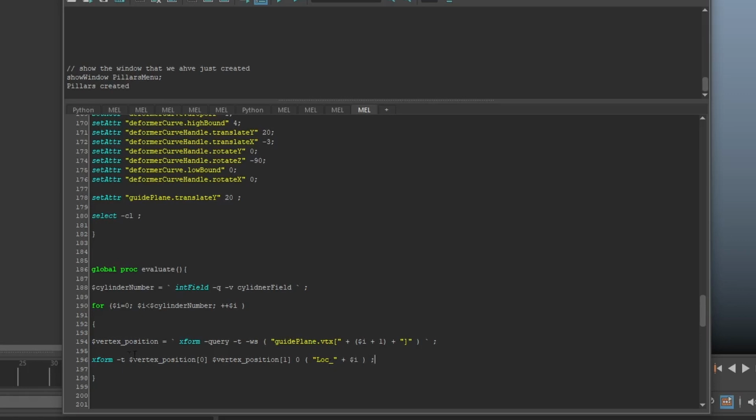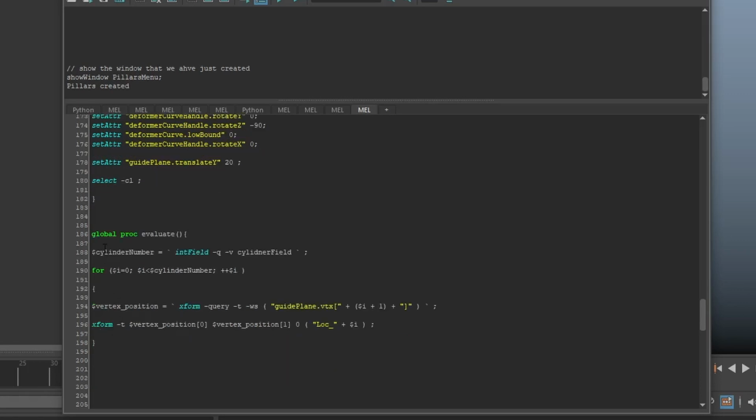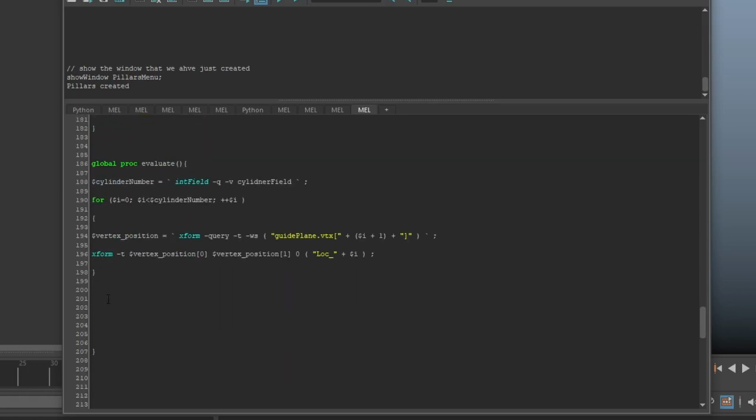And then we're going to end the loop, and it already has, right? Yeah, loop ends, and the procedure ends. And I guess we can just finish with a print. That's always nice to have, a confirmation print. So print evaluated on a new line. There we go. That should be it for the evaluation.